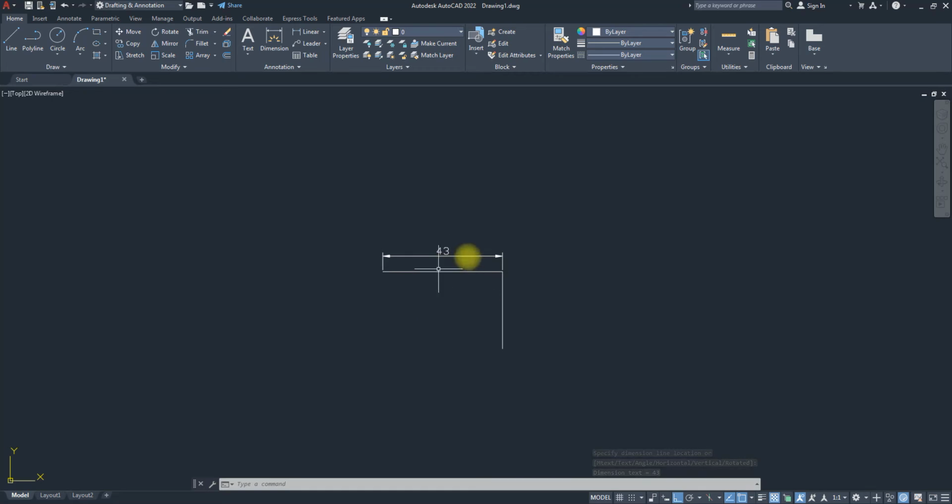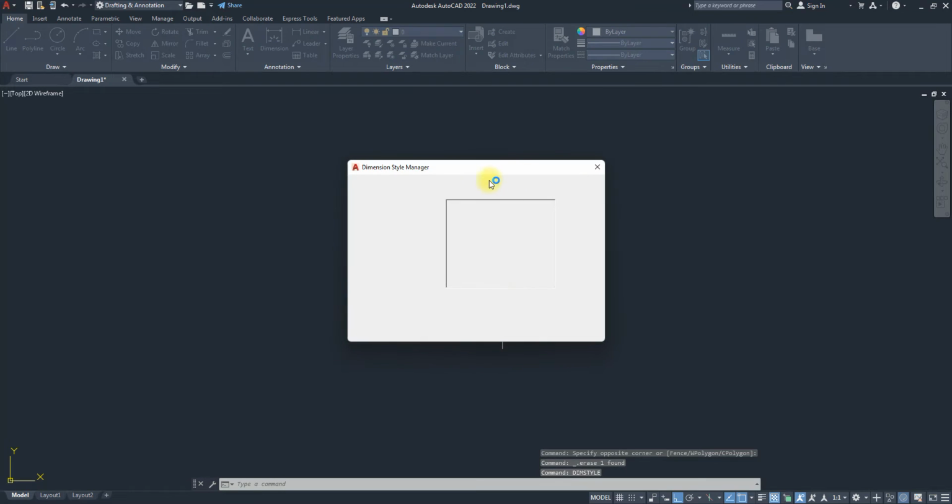The reason why we are having this is because our units, even though the same way we've changed the units for our length, we need to also change the unit for our dimensions. Do you understand? So that means we have to go to our dimension style to change the units. So I'll just go to dim style to change my units. If I go to the dimension style, it's going to load up this.